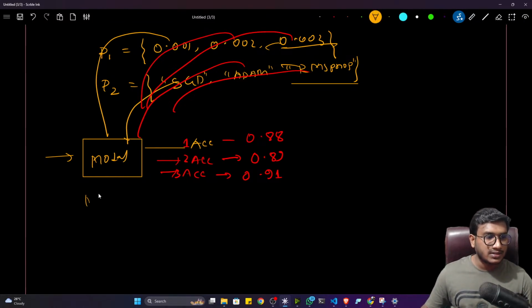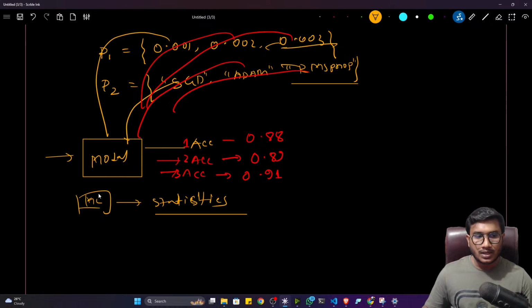And this model, let's say this is the machine learning model, and a machine learning model is nothing but a statistical model, yes or no. Statistical model, statistics. Okay, statistical model. That's why using hyperparameter tuning is very easy, because here I don't need a GPU, I don't need to train this model, yes or no. I can do it on my CPU machine.